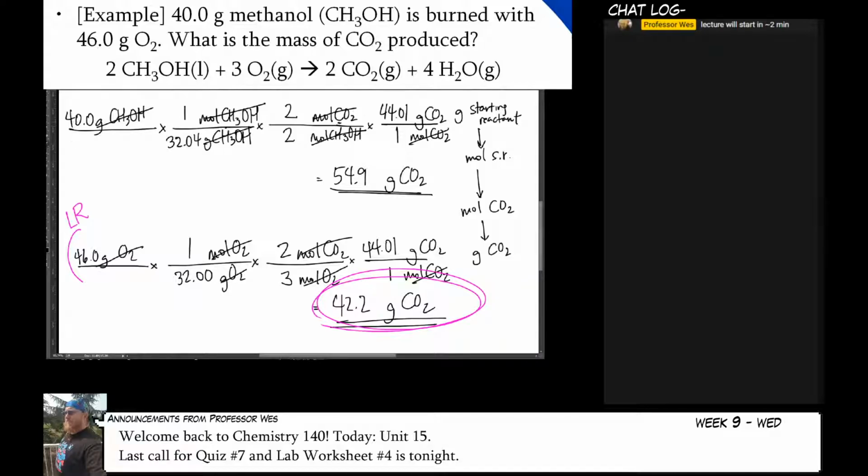Since this one has more, it's an excess, which I'm going to label as this, excess. What do we do with the excess number? We do this to it. Woo! We cross it out. It's not helpful to us. You do not enter this as your answer. You don't add them together. You don't do anything with it. You just cross it out. Now, I didn't obliterate it because what if we needed it for a different problem or something like that? That information could still be useful, so we'll leave it there.